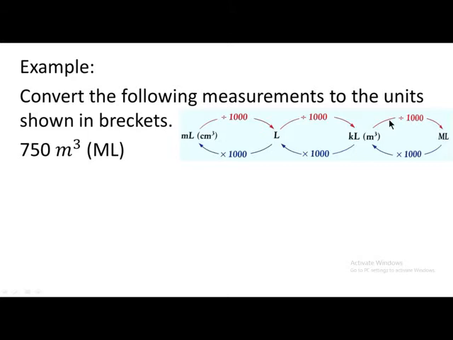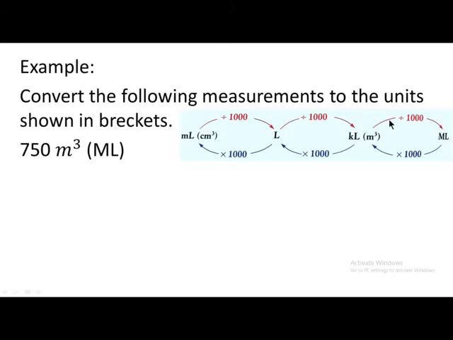And also if you convert kiloliter or meter cube to liter, you multiply the number by 1,000, and also from liter to milliliter or centimeter cube. So you can see here 1 liter equals 1,000 milliliter, because from liter to milliliter you multiply the number by 1,000, and since the number is 1, it equals 1,000. And also it equals 1,000 centimeter cube, because milliliter equals centimeter cube.